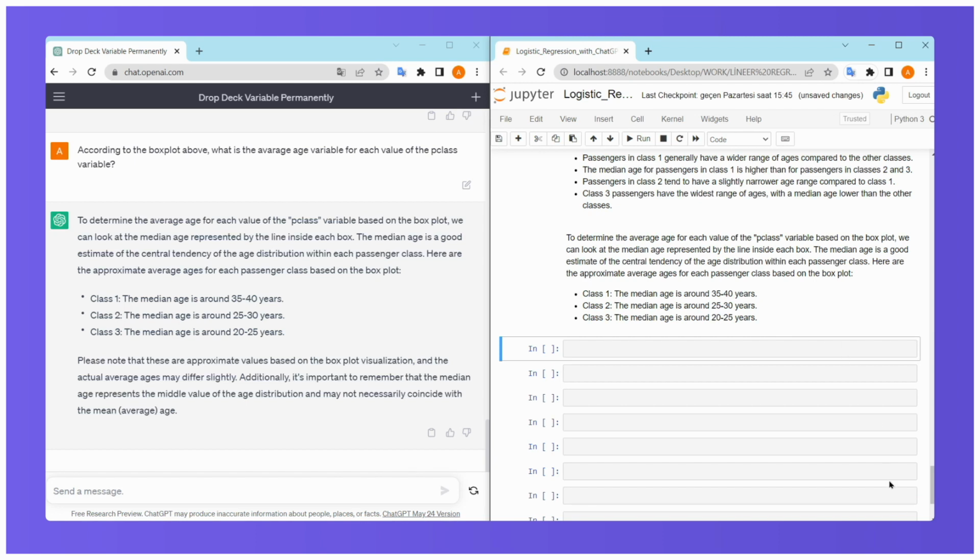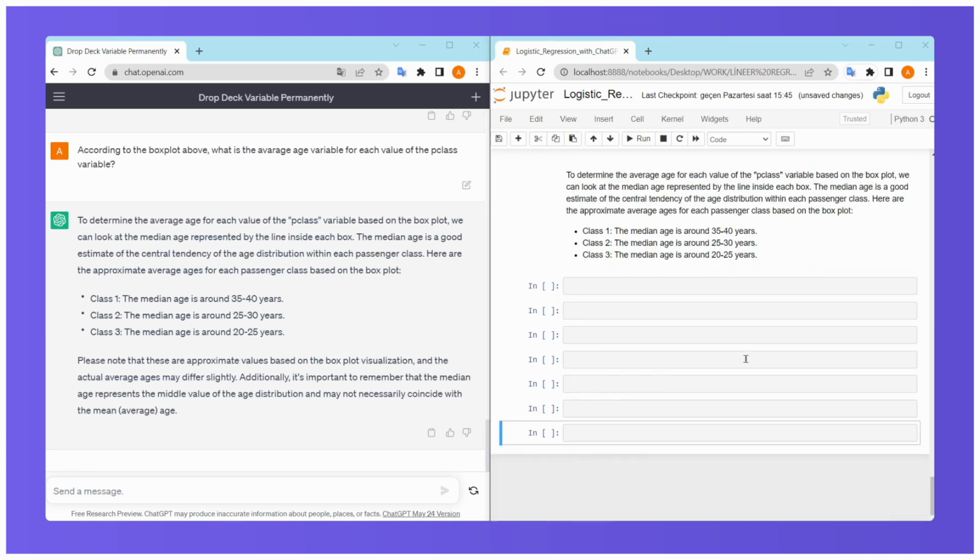Excellent work, my friends. So now we're going to fill in the blank values in the age variable according to the information that we got. So in this context, I want to ask a new question over here to ChatGPT. So let's prepare the message like this. First, I'll thank ChatGPT, right? And say, thanks, ChatGPT, for your answers.